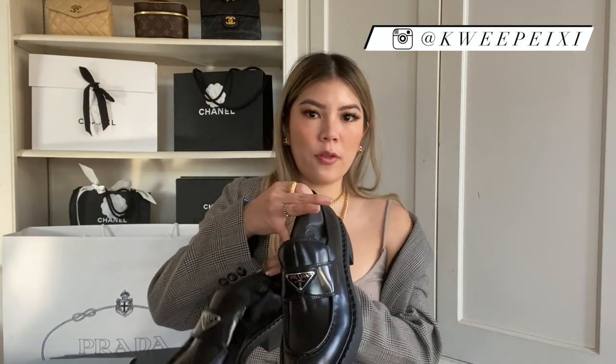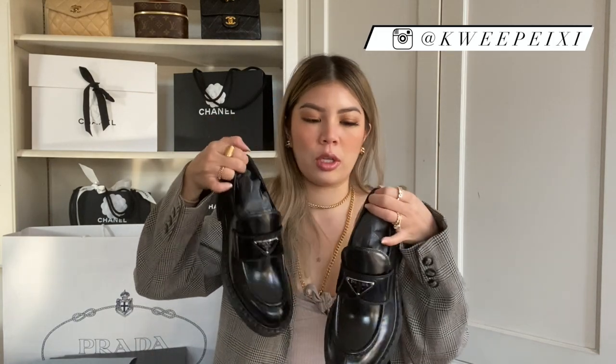They didn't have the white ones in my size in the store but they did have the black ones, thankfully. I was thinking about whether I should wait for the white ones, but I feel like the black ones are truly classics — they're not going to get scuffed up as easily, they go with everything. The white ones are more of a vibe but I feel like they might get dirty, and they're more of a spring-summer kind of shoe. I'm specifically excited to wear these with white socks or white stockings for that French nerd-but-chic vibe.